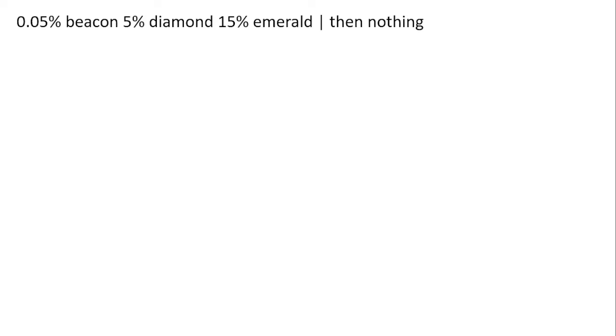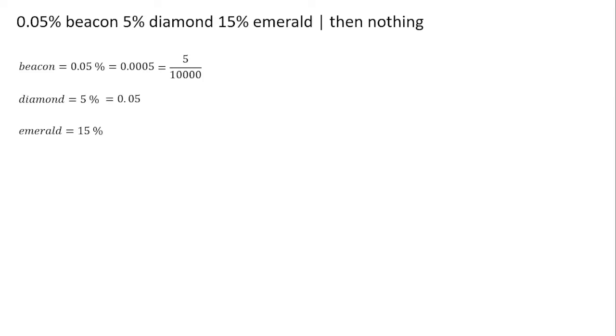And now let's move on to our last example and the hardest one, because we will work again with decimal possibilities. So we have the beacon at 0.05%, the diamond 5%, and emerald 15%. The beacon is written as 0.0005 equals 5 over 10,000.